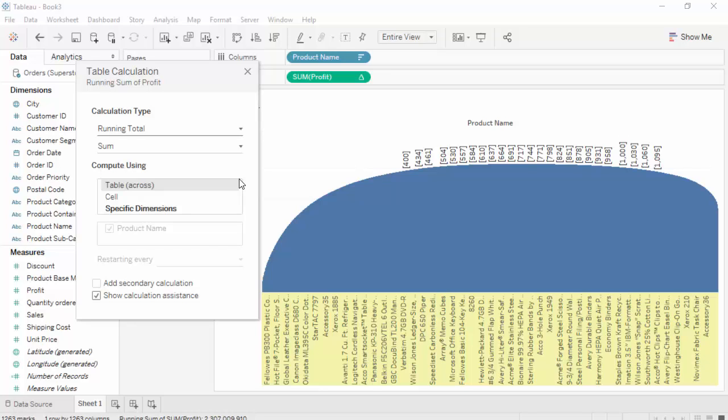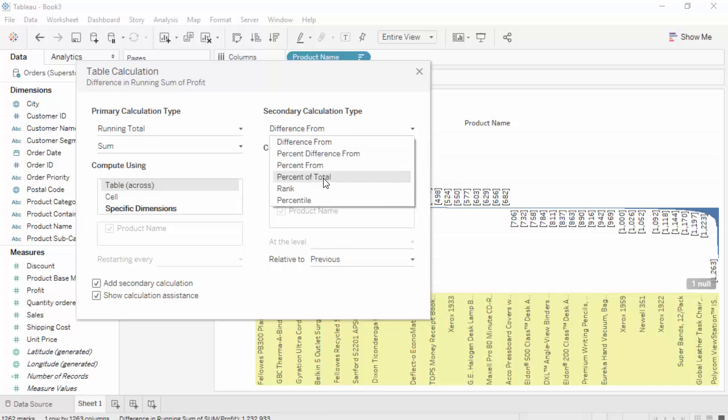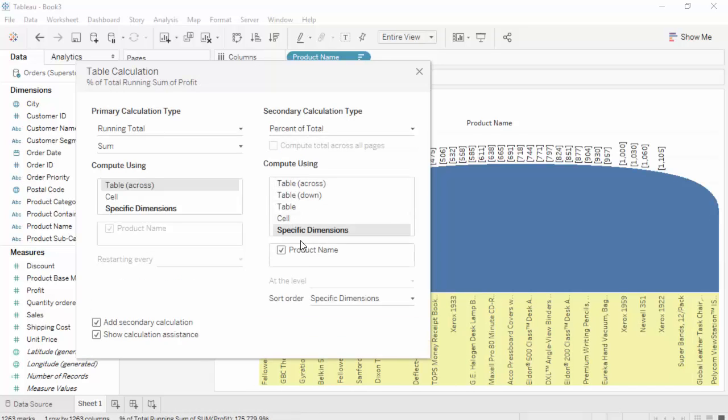Okay. But we want that to be a percentage, right? So you have to say, I'm going to add a secondary computation, change that to percent of total, and you want that to be checked here for product name. So for the product name, as you go down, you add up.